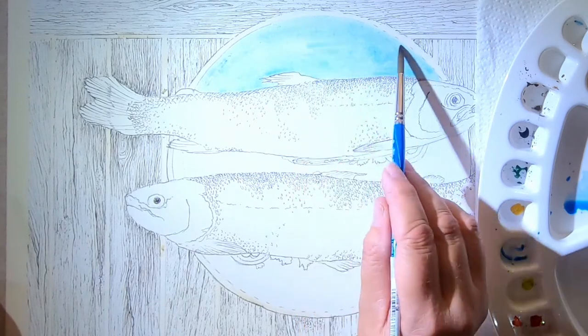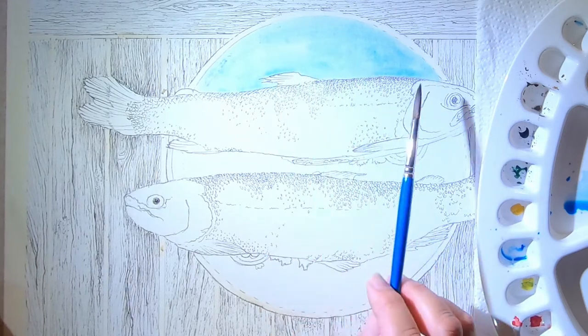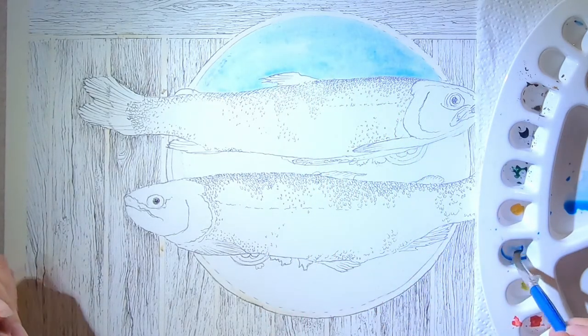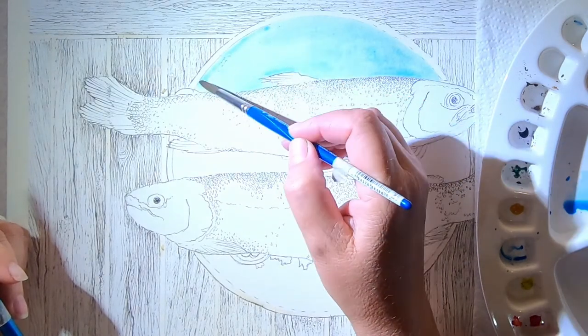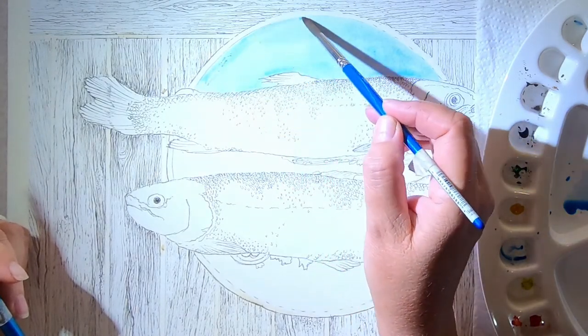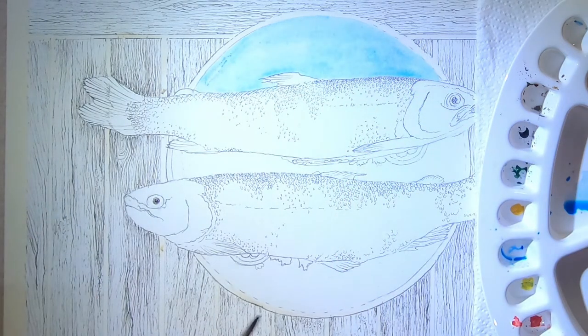So you can sort of move it around. You know, as long as your paper is relatively wet, you can move it around. Okay, remember it is going to dry a little bit lighter than that. Oh, sorry, I said darker. It's going to dry a little bit lighter than that. Just remember that as well. Okay, so I think that'll be fine.